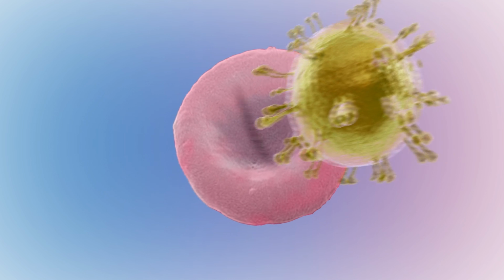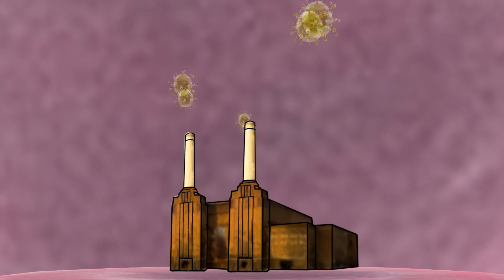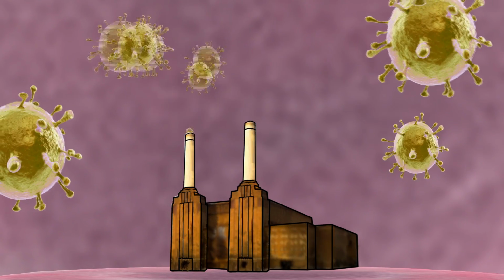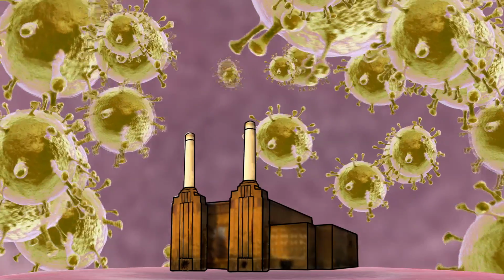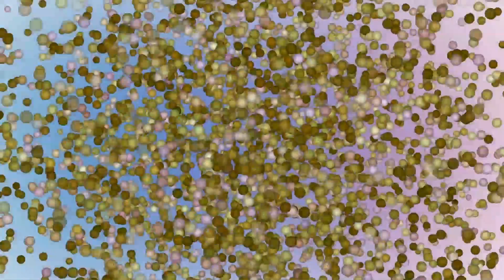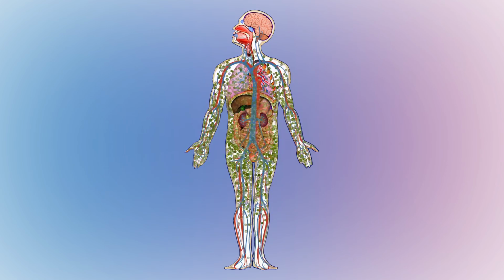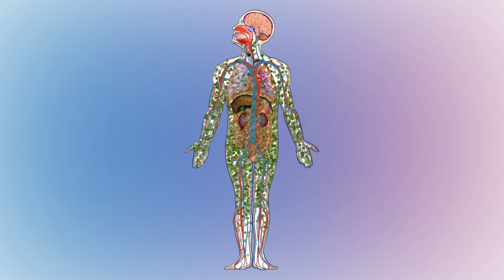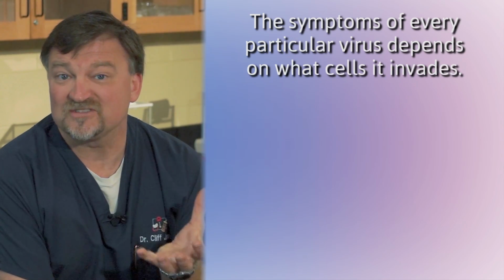It actually can't do anything by itself. It needs our cells to be able to live. So it goes into our cells, inserts itself into the cell's DNA, and turns that cell basically into a factory to produce more viruses. It starts replicating itself over and over and over again until the cell gets so full of viruses that it explodes, releasing those viruses to go invade and get into more cells and make more factories to produce itself.